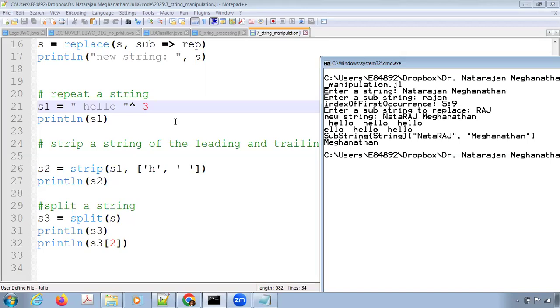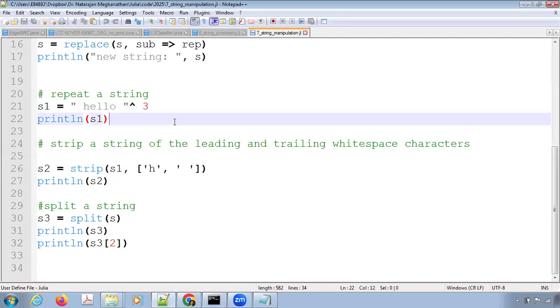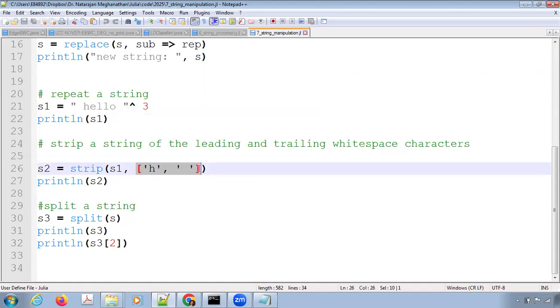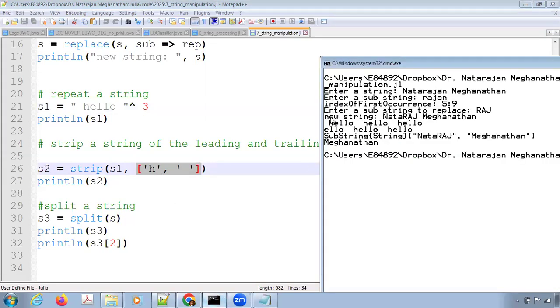So now we could also see how to strip a string of all these leading and trailing white space characters. It's not just the white space. White space means the blank space characters that you could trim or remove, but you can also remove some characters that you want at the beginning or ending of the string. So we see that in this S1, what you have at the beginning is a blank space that could be trimmed using the strip function, as well as this H if you want to, or even the HE if you want to. But HE is not a character, it's a string, so you cannot pass HE together.